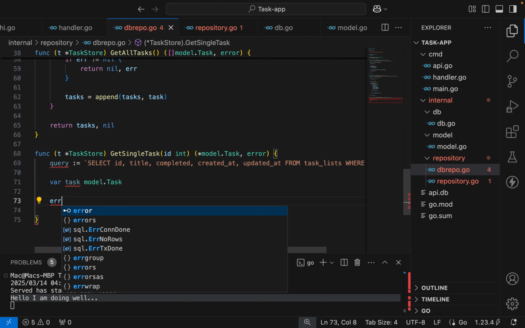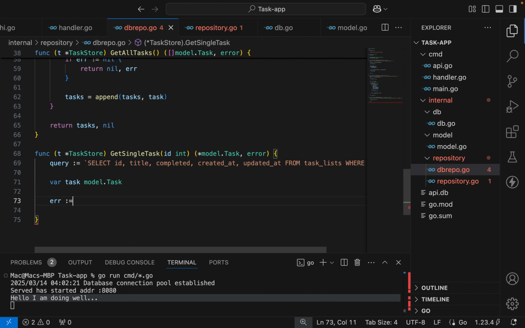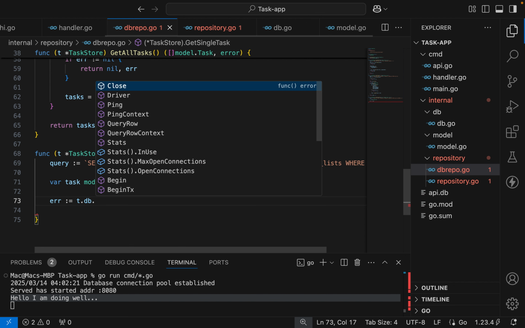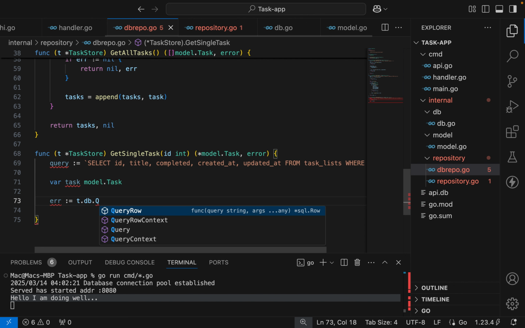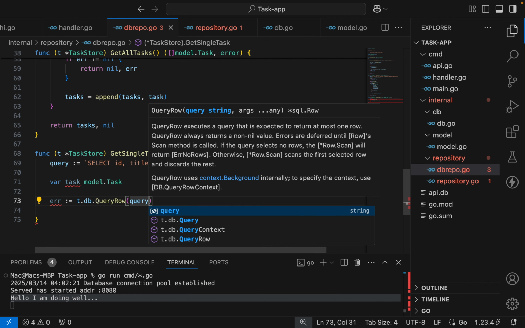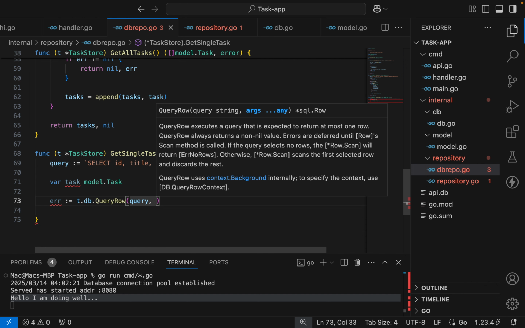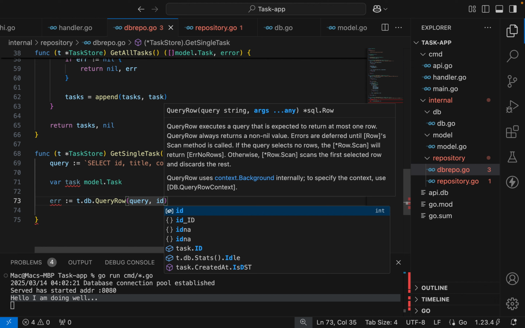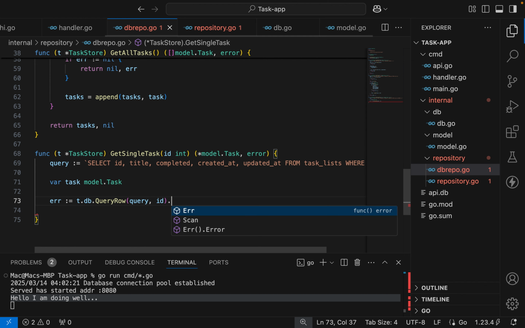Right, so we are going to have error. We're getting a single row. t.db.QueryRow, just a single row. We're going to have the query which we have defined here, comma, then scan.